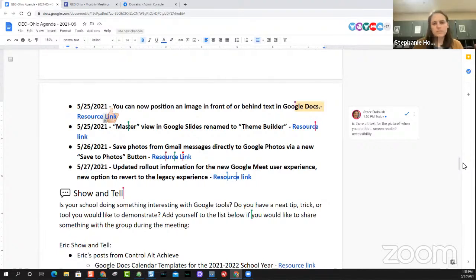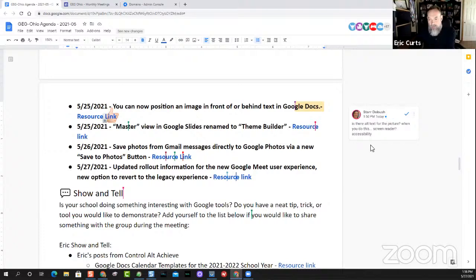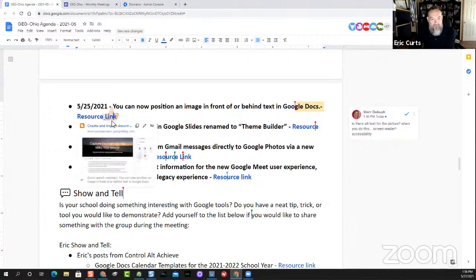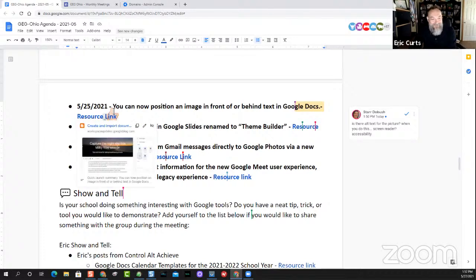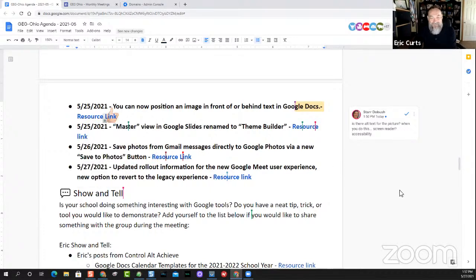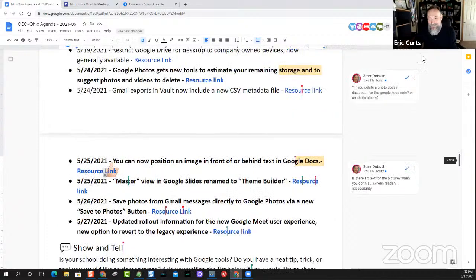Sounds like there's some randomness in that. I did see Star had a question about alt text for the images. So let's see. I don't know if I can click on the image anymore now. It's behind everything there. I'll go up to this other image here.